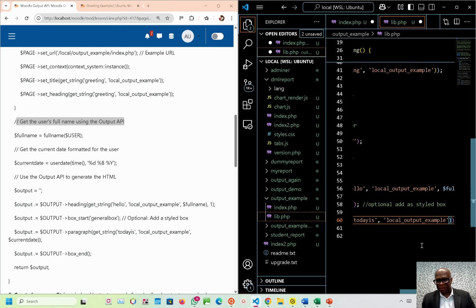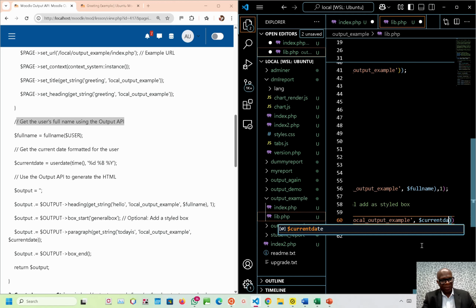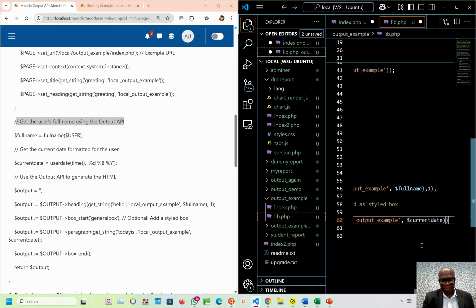And then the last parameter for that one should be the current date, which we've already defined. Okay, so that's what we need for that. Once we do that, we now end the box.